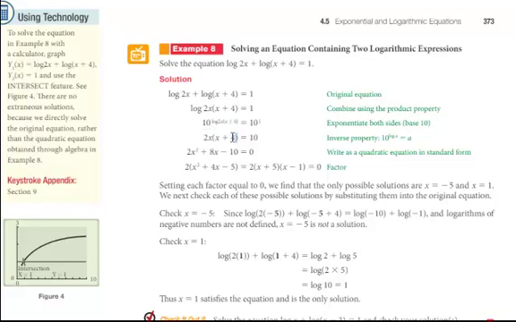So I'm actually back to 2x(x + 4). Got rid of the log doing it that way. Of course, I have to do it on the other side as well. So it's 10 to the first power, which is this one here, 10, obviously. And now I have a nice quadratic equation which I can factor or use the quadratic formula and so on, and I get a couple of solutions. I get -5 and +1.